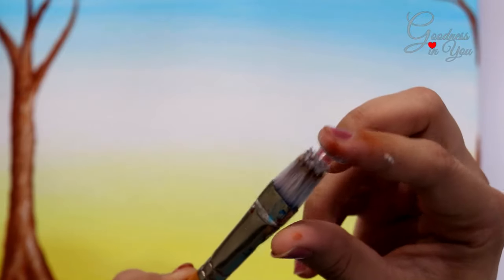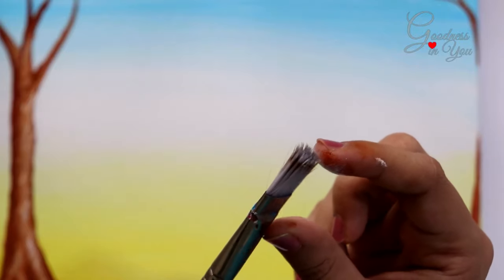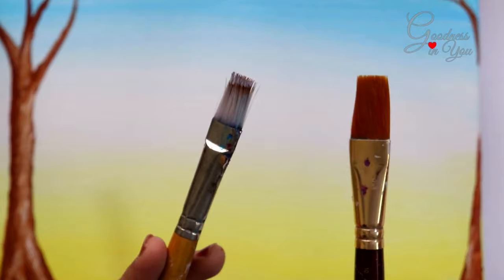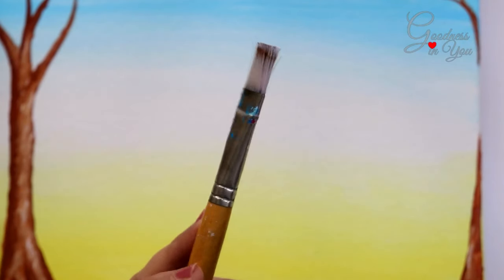and let it dry, and now you can see that the bristles have become perfect for making foliages, and now use it for making the foliages and flowers. And never spoil your good brush for making this. You should always have a separate brush for creating this perfect foliage effect.